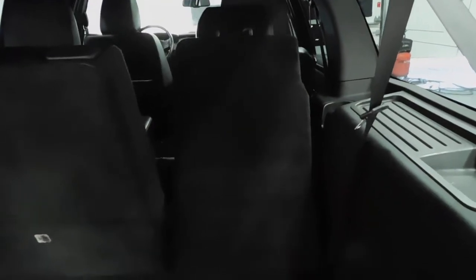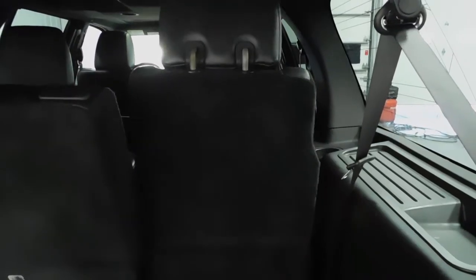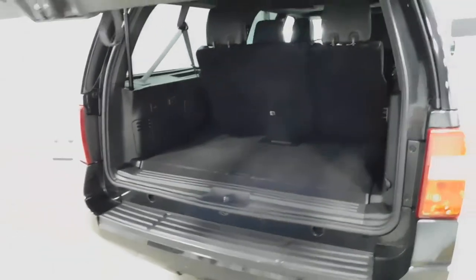Trunk space is huge guys — even with those seats up you have plenty of space. The seats do fold down with just an automatic lever that goes up and down, and as soon as you let go it stops. I took photos of what each of those looks like all the way down so you can get a better idea of the space in the photo gallery on our website. You also have the push-to-close trunk button.